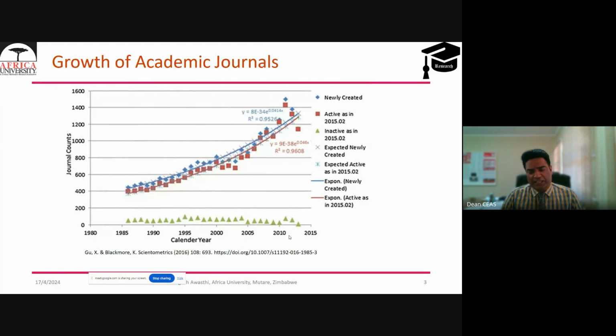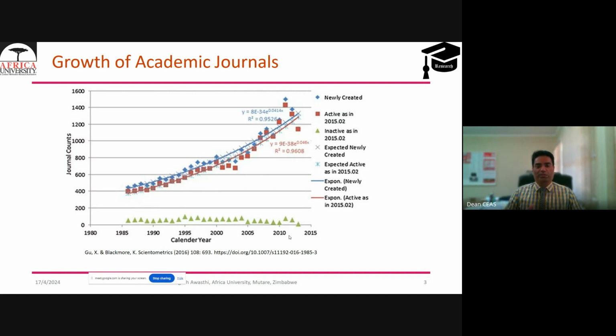Before coming to the agenda item, let us make some background, like the growth of academic journals in the last years. I was trying to find the 2022 data, but I didn't get it. But I got this data from 1980 to 2015. See the growth of the journals in the market. I think you will agree with me that this publishing industry is now earning in billions of dollars, because people are paying for their own research.